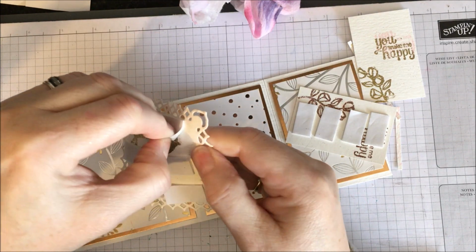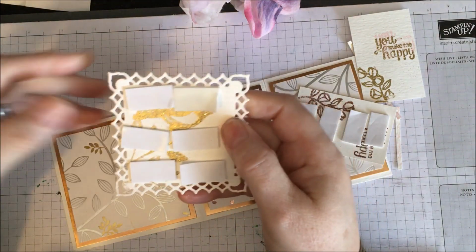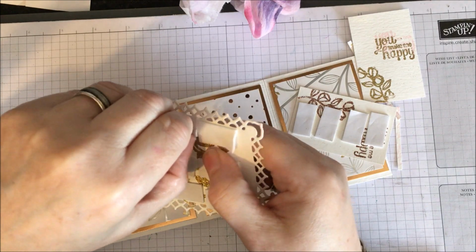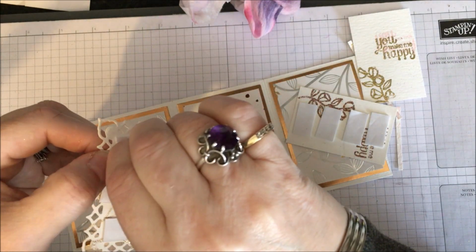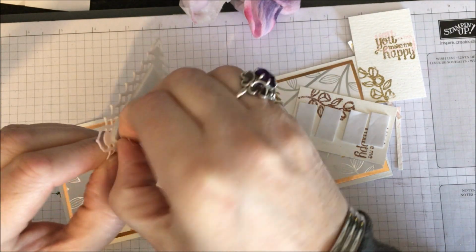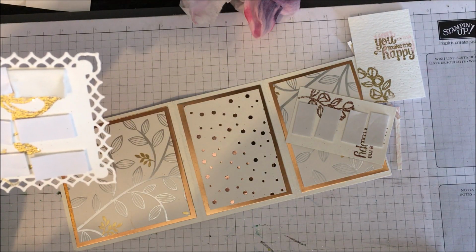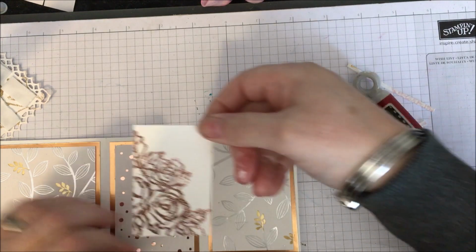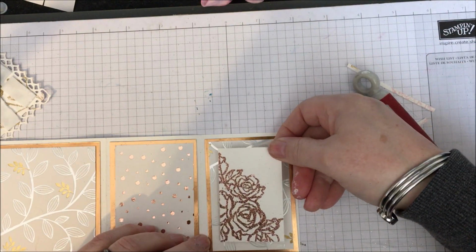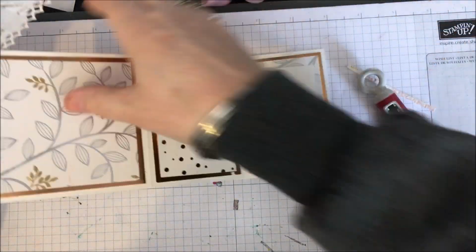Although getting the tape off the back of these ones is a bit of a nightmare. So it is. That's why I'm waffling on to you about stuff, to try and cover up the fact that I can't take the tape off these. Right. Pokey tool. Right, I finally got all the sticky off. Yes, I want to do that, don't I? Yes. Okay.